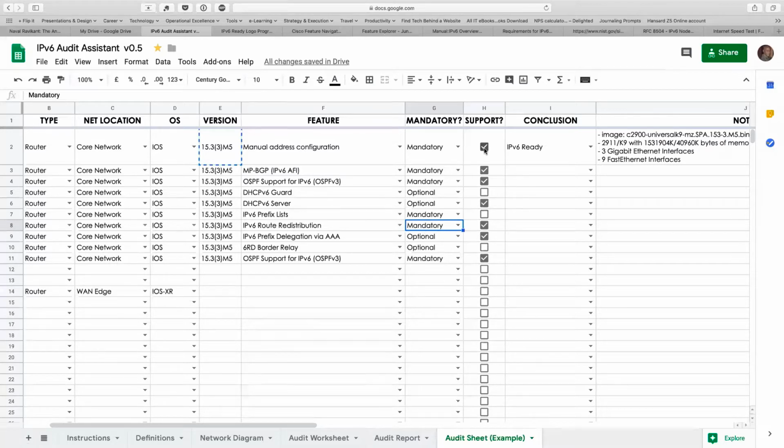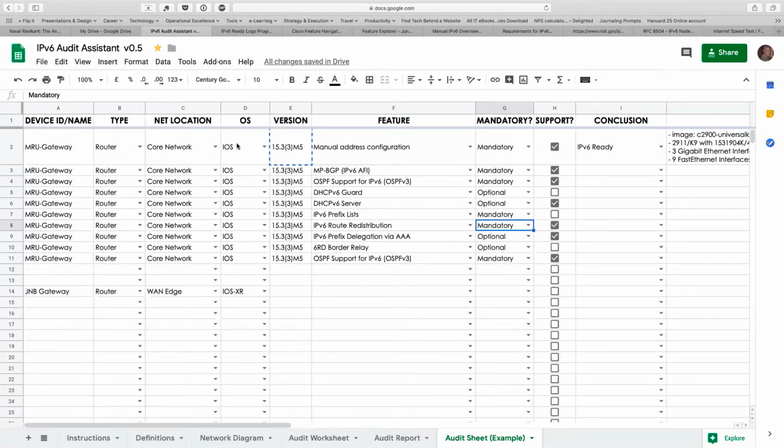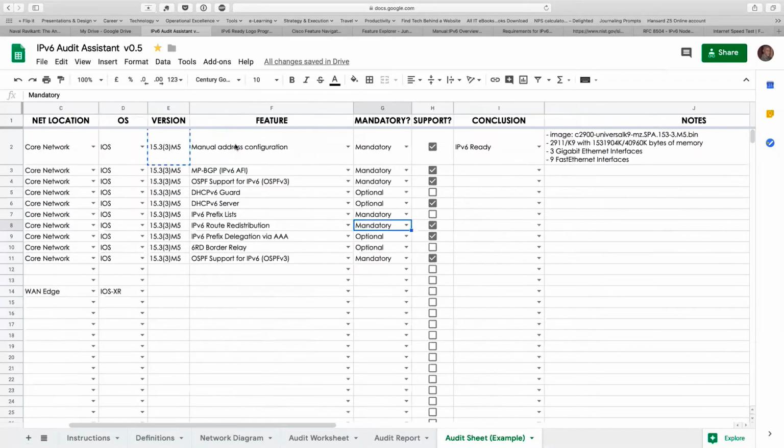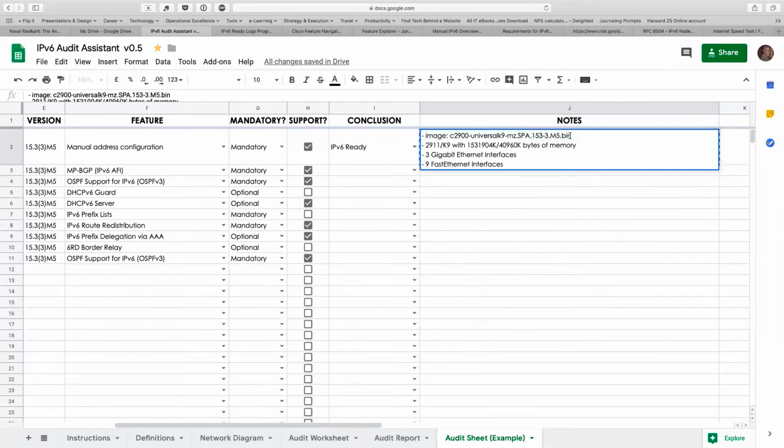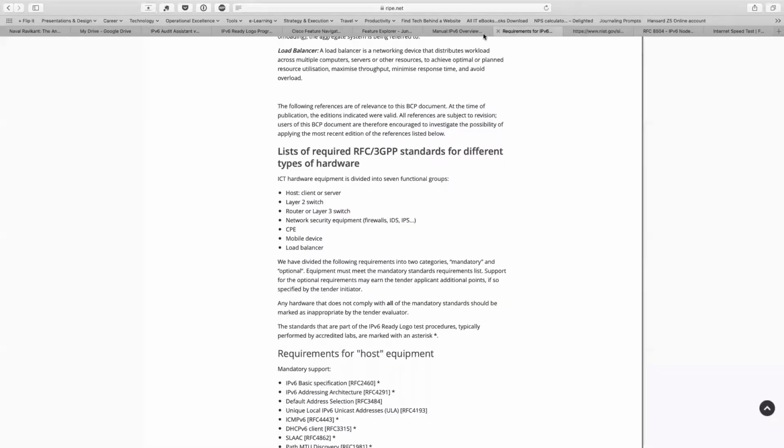Now, I'm going to show you how I checked this and all of that. Because I know that this device is what? It's a Cisco device, Cisco IOS, right? I'm going to go to the Cisco Feature Navigator. I'm going to use this. I'm going to go to the Cisco Feature Navigator.